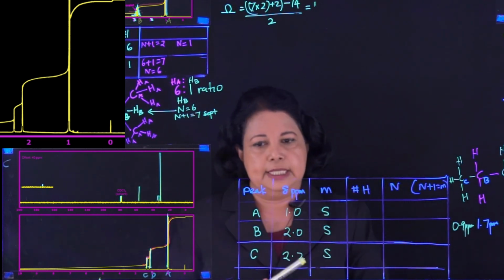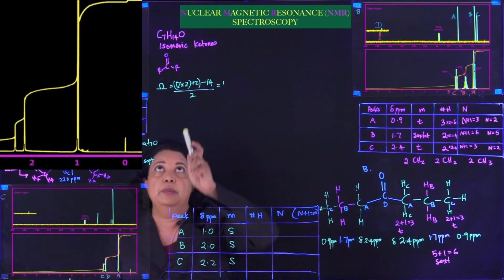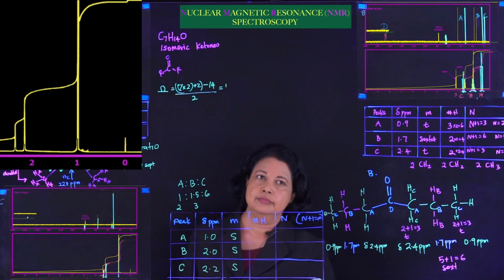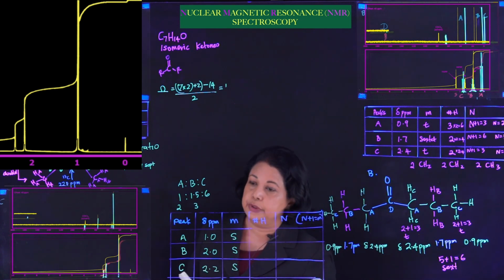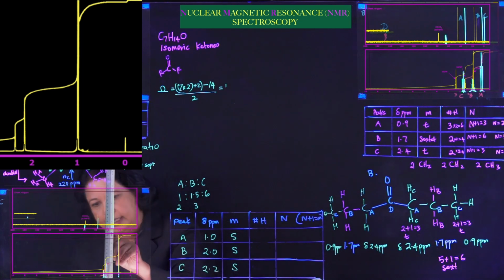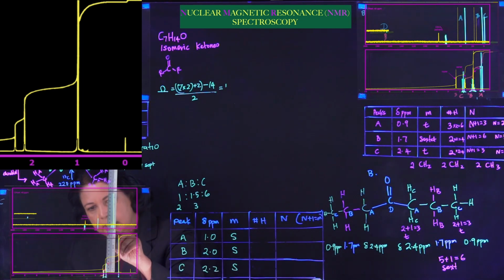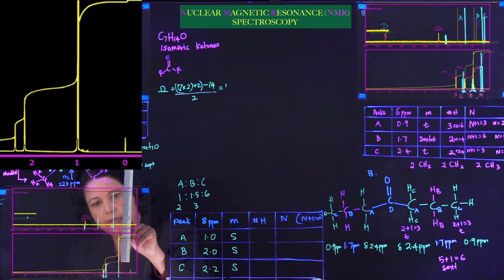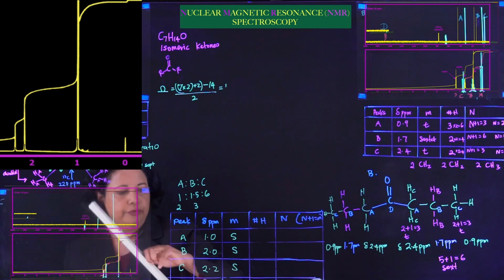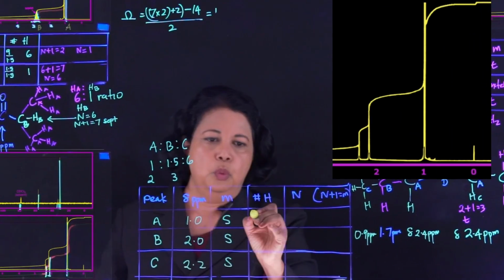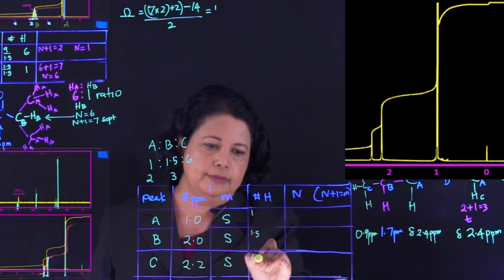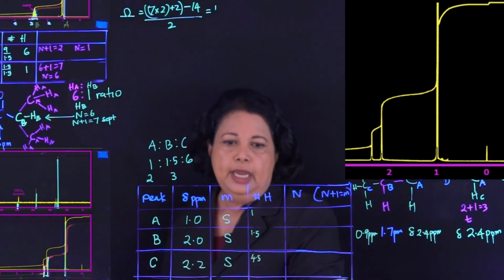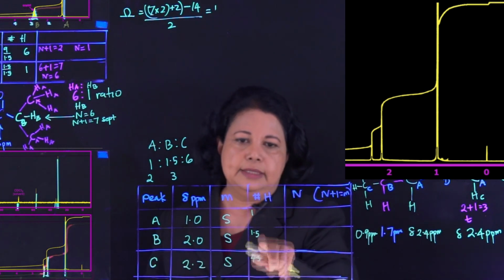How do we have 3 singlets for this formula when you have so many hydrogens? So we have to find the hydrogen ratio to see how all 3 of these can be singlets. Let's look at it. This is 1, 1.5, and this is about 4.5. Well, if you add these all up, this is about 7.